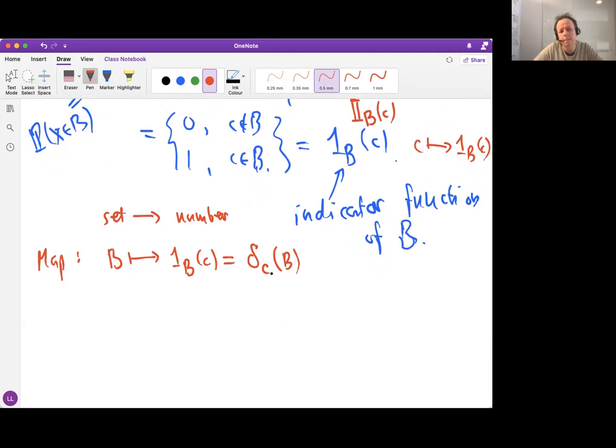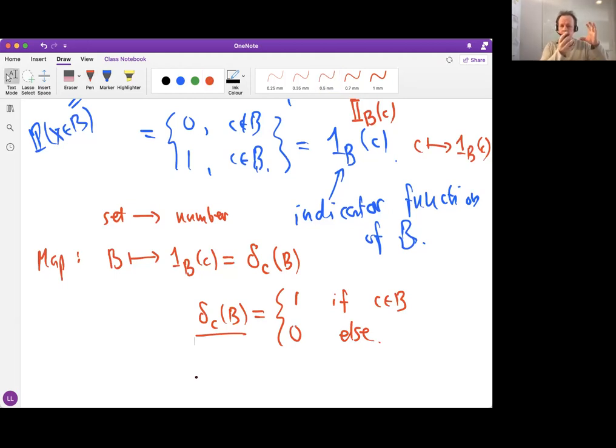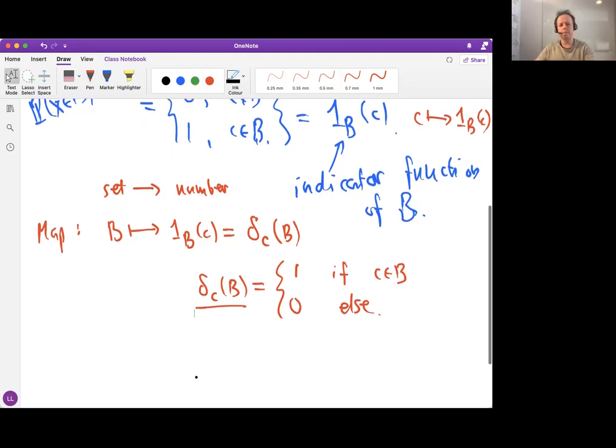Delta can be defined in this way. We define delta_C of B again in the same way: it's 1 if C is in B and 0 else. So now this is a well-defined map mapping a set to a number.